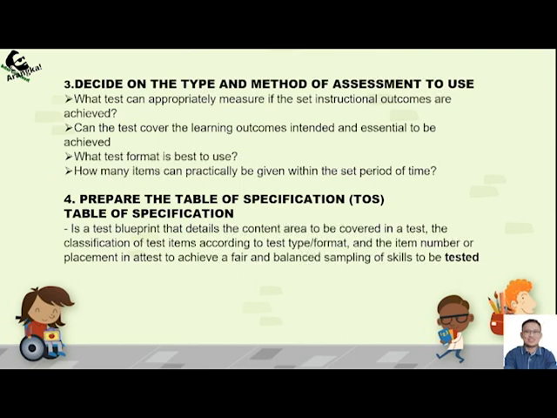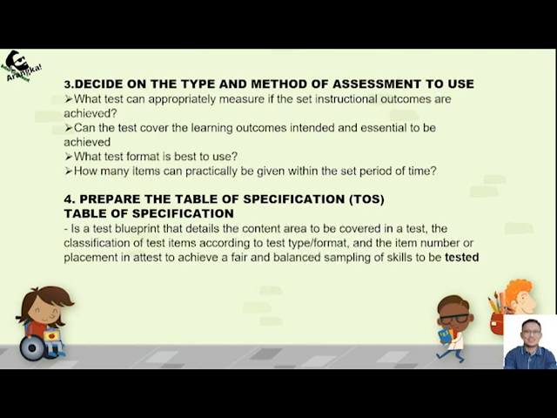How many items can practically be given within the set period? So decide the type of method of assessment to use. What type of assessments are you going to use? Can the test cover the learning outcomes? Right? So these are the questions that you have to ask in order for you to decide.